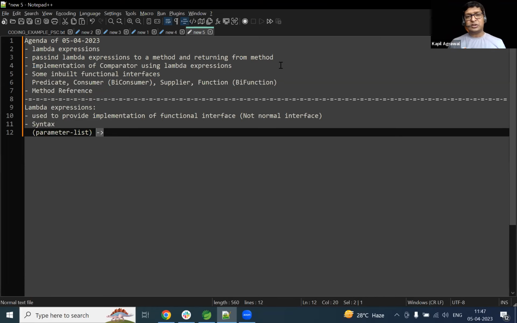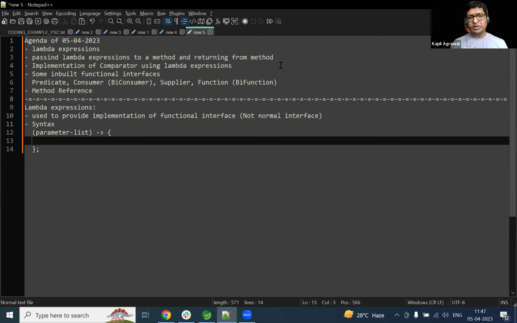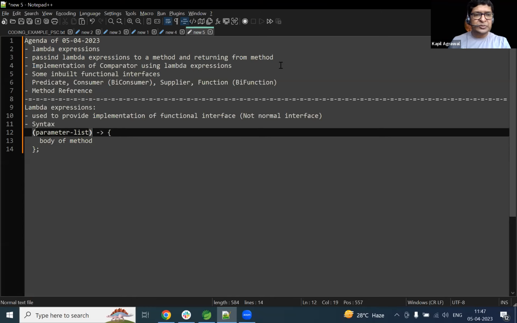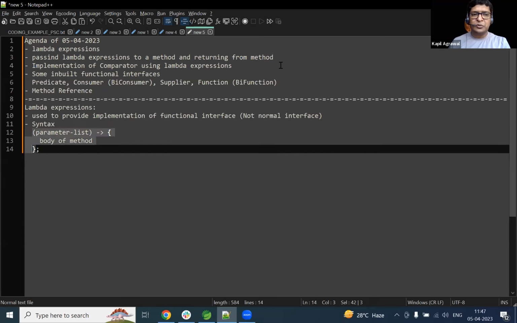This arrow operator is also called lambda operator in some books. Curly braces open, curly braces close, semicolon. Within the opening and closing curly braces, you need to mention body of method. Very first point that I'm asking you, can you see, in case of lambda expression, I do not have to write down method name, yes or no?